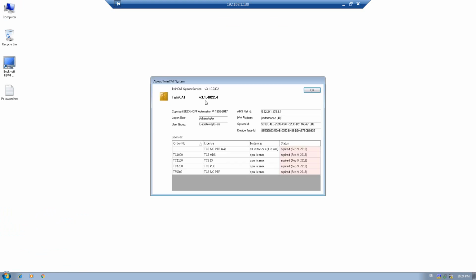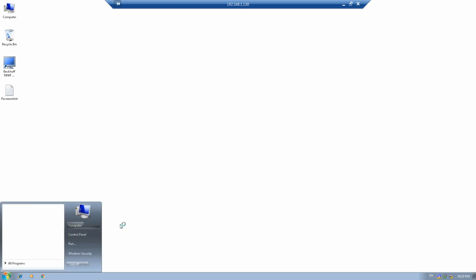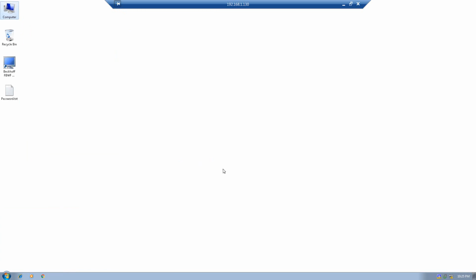You can come in here and see what version TwinCAT is running, what licenses it has, and we're in config mode, which is blue right there. One last thing I'll check, just to show you this, in general here: it's an Intel Atom CPU, 4 gigs of RAM, 64-bit OS. There's its computer name if you want to change it and all that good stuff. So just like Windows, but the key is it's got that real-time kernel.